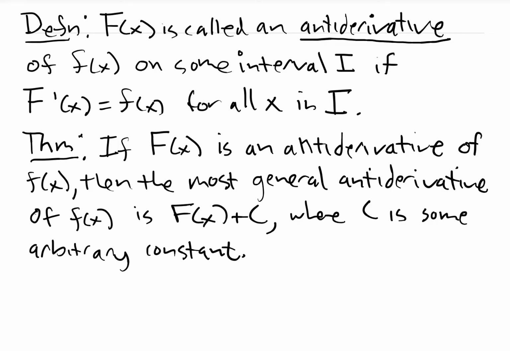A comment here in these notes, a remark that we made about throwing a constant on the end. If we were looking for the most general antiderivative of a given function, you are going to want to make sure that you slap a plus c on the end, okay? And we assume that this plus c is going to be some sort of arbitrary constant. I'll give you guys an example.